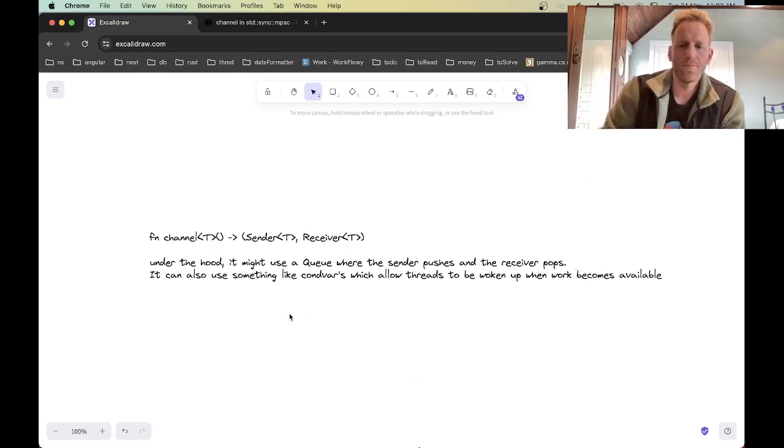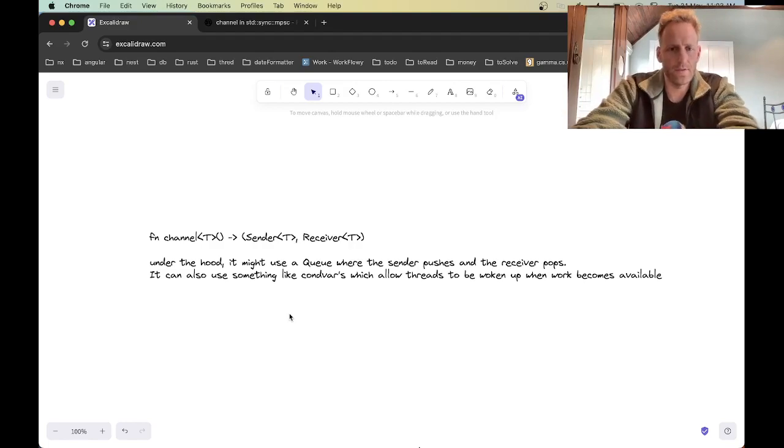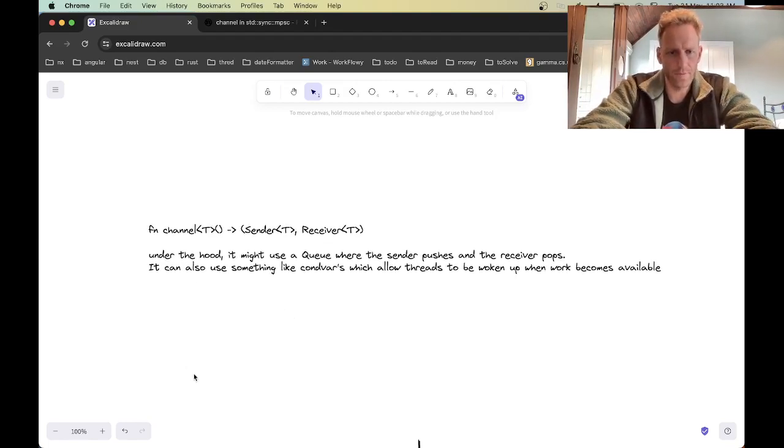For example, if a thread asks for some work to do and there's no work available, then that thread can go to sleep, and then potentially the sender, when it sends work, it can use something such as a Condvar, which can notify a thread to wake up and start doing some work. So that's nice. It doesn't necessarily use up resources.